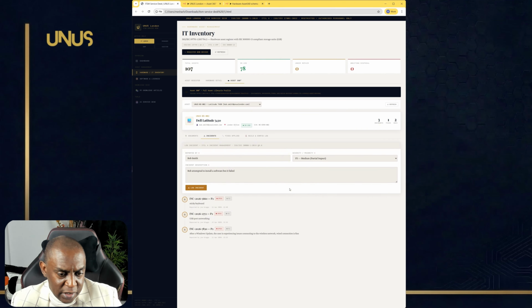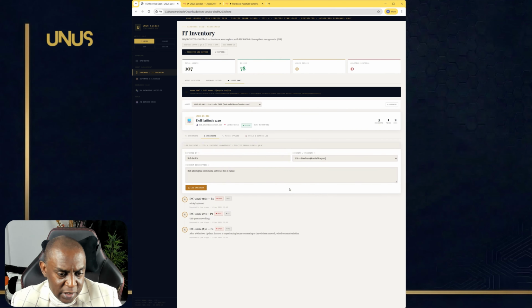Now, how you will get this to work with your actual ticketing system that you're using in the company can be down to either processes. In terms of this system, I am actually working on an AI automation feature for this where the IT admin logs an incident and there'll be a trigger which enables an AI to generate the ticket in the ticket system relating to this logged incident. But that's got to be another video once I've really polished it off, done some testing, and got it working consistently. So look out for that one.